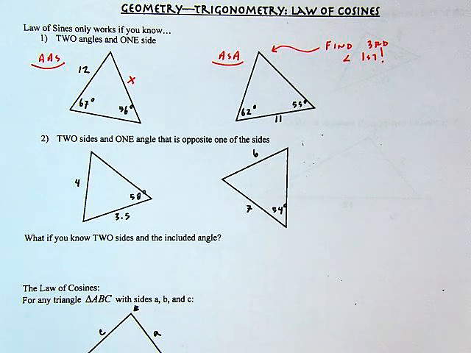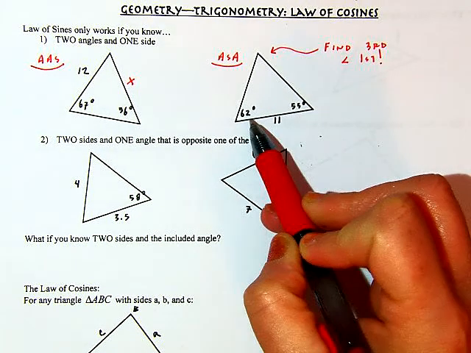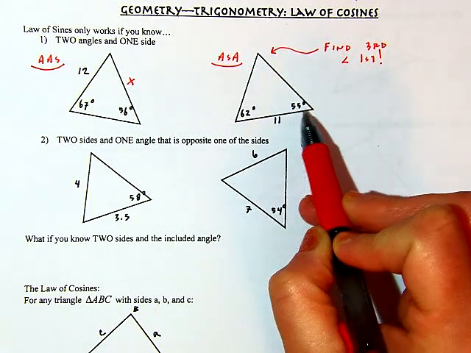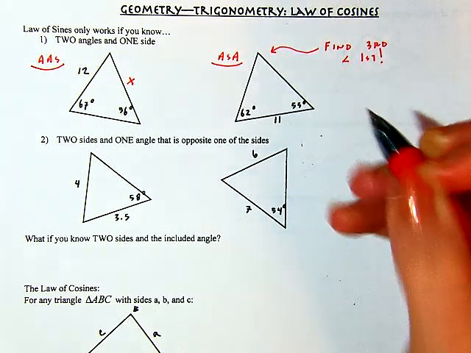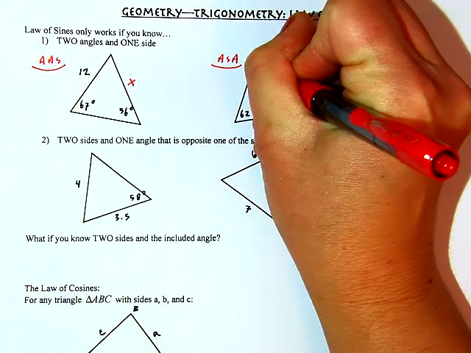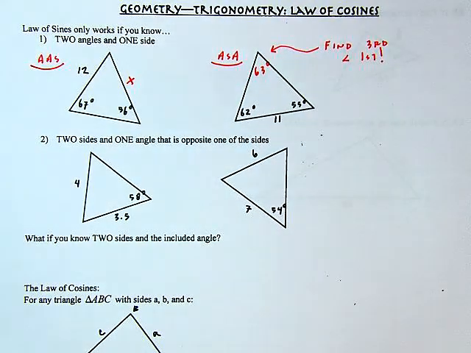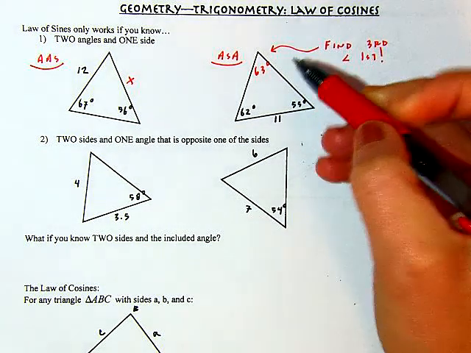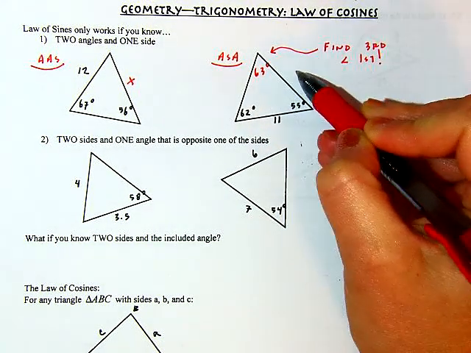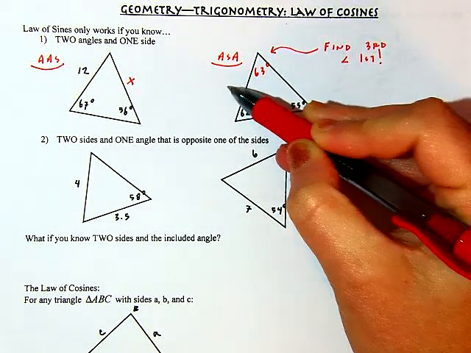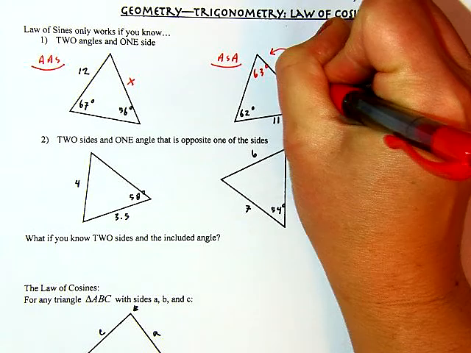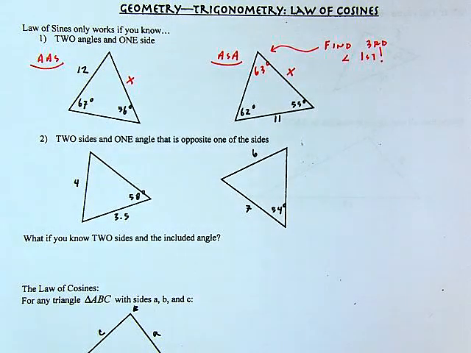And we can always do that. If we know two angles, we know the third one as well. We know that the sum of all three angles in any triangle would add to 180. So here, if I add these two measures up, I have 117. So the supplement of 117 is 63. And once I have that measure in place, I can solve for this side opposite this angle, or this side opposite this angle. It doesn't matter.